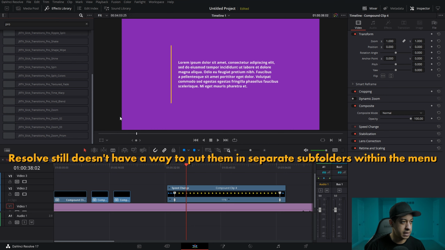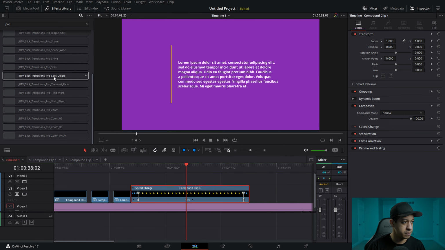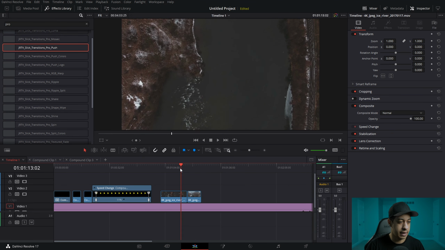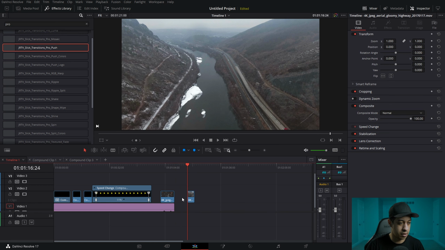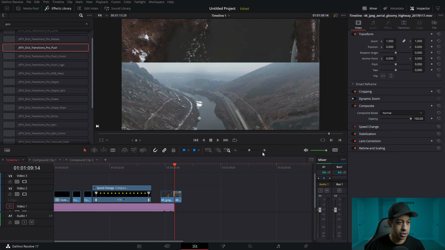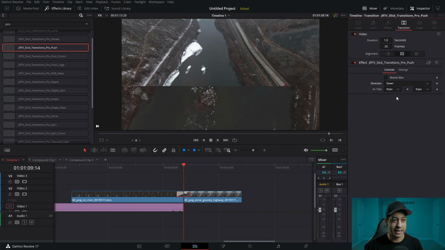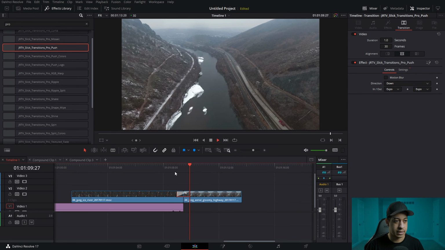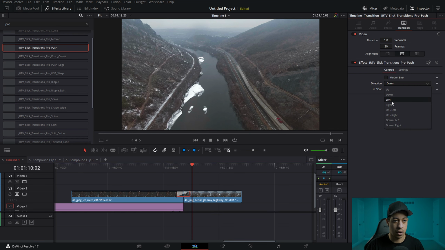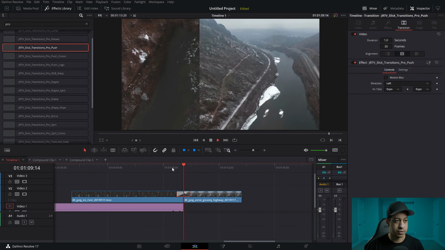But you could simply type in here now "Pro". I don't have any media in here. Actually, I might be able to do it between two of these, but I might want, let's say, a push. All right, so I had to just add some footage in here. Let's say we wanted to add in this push. Well, before, this used to be broken up into all of these different ways, right? And those would all be different animations. But now they're all together. So, I want it to go down. So now it will go down, right? Oh, I want it to go left. So now it goes to the left.